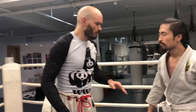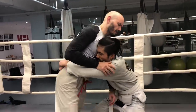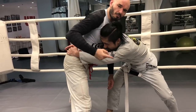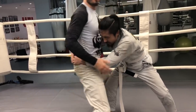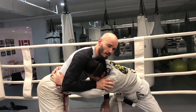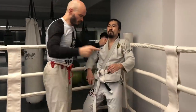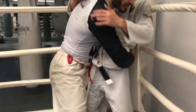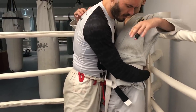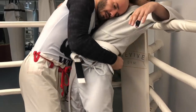Here's a problem you might run into on the open mat: if I get a body lock, I can sprawl my hips back and keep him from pulling my lower body in. On the open mat I can get my hips back. But if you're fighting in a ring or in a cage, this is where it gets interesting — he can't sprawl his hips back. He can't get his hips behind him, and now I can do that same takedown.